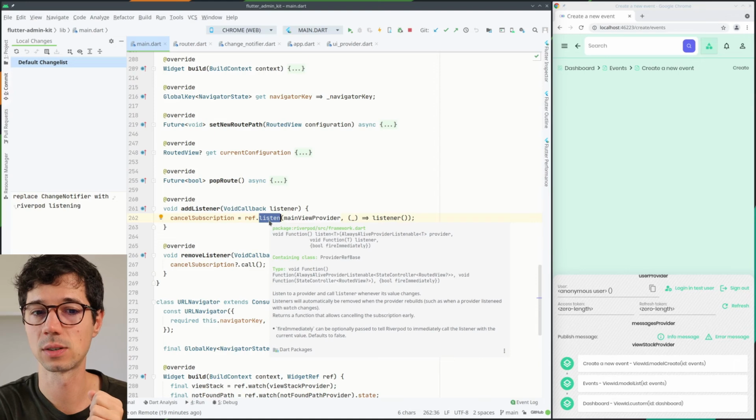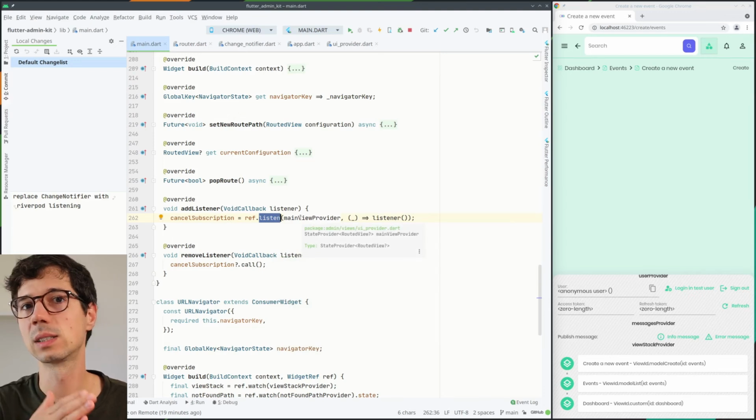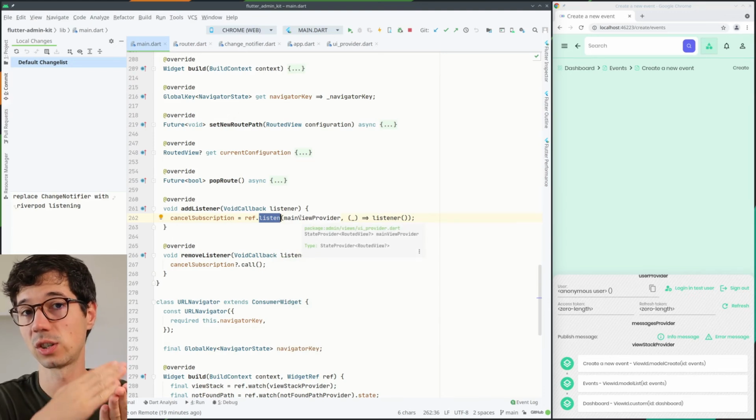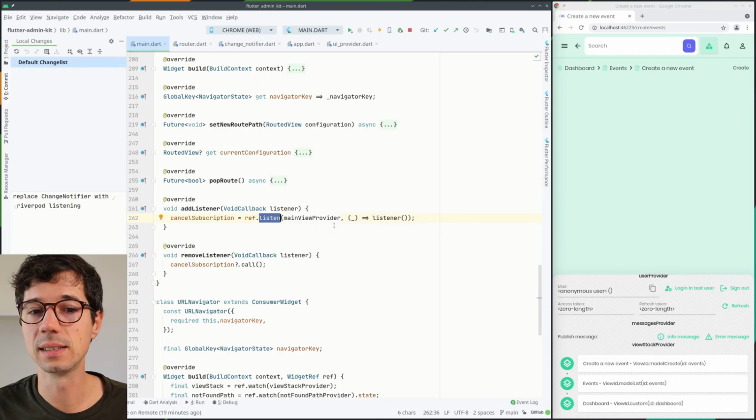whatever listener is called. And this is exactly what the ChangeNotifier does as well, where ChangeNotifier just keeps a list of listeners to notify when a state change happens. This is exactly the same. So we're listening to changes here.